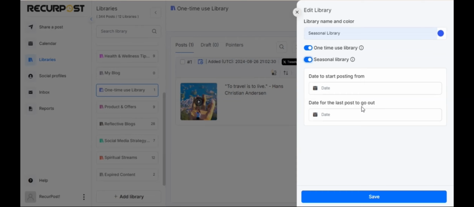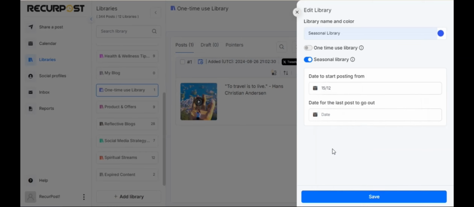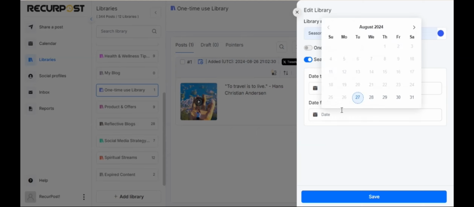For instance, once you create a seasonal library, first you'll be asked to state the date on which you'd like to have this library start posting. Let me go ahead and choose the Christmas season. I want this library to start posting from December 15th, and I would like this library to stop posting on 31st of December.